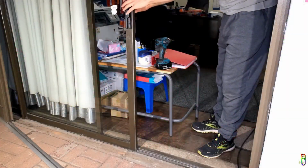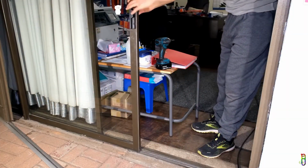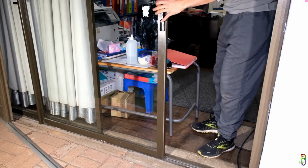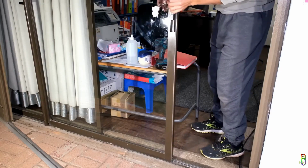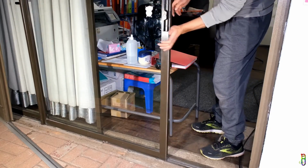Do you have a sliding door at home which is getting hard to slide, or worse, it is stuck? That's most probably the roller's fault. And in this video, I'll teach you how to replace those old rollers, which will fix the problem. First thing to do is to remove the door panel.